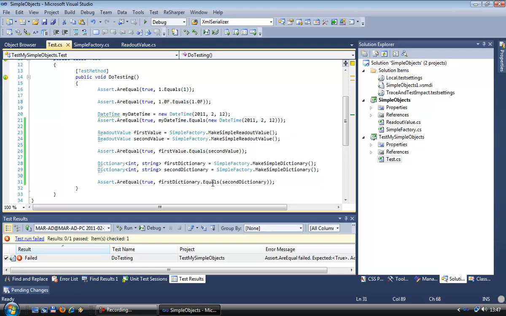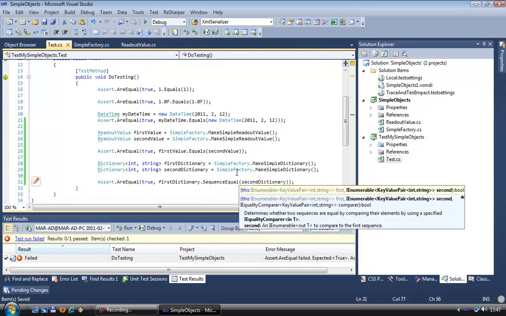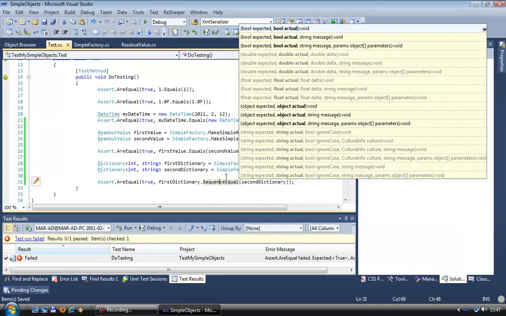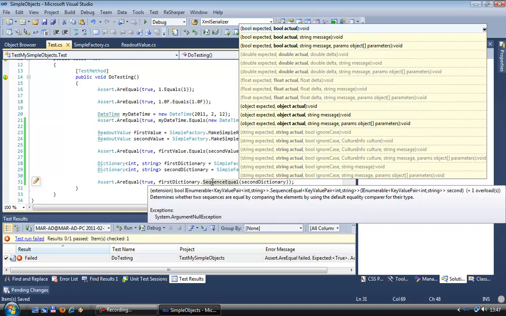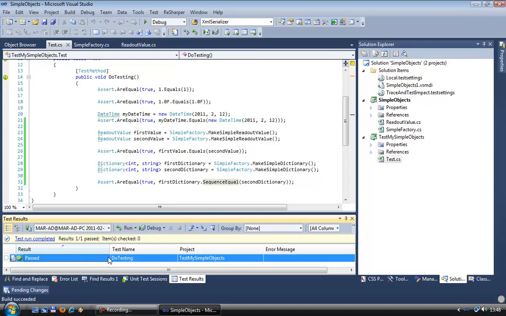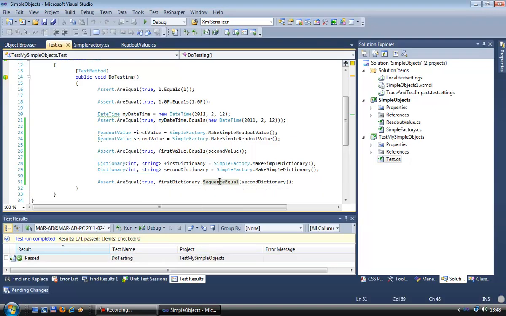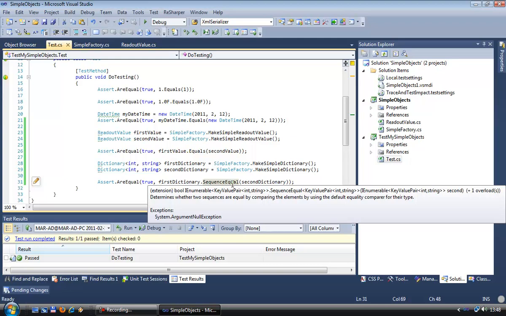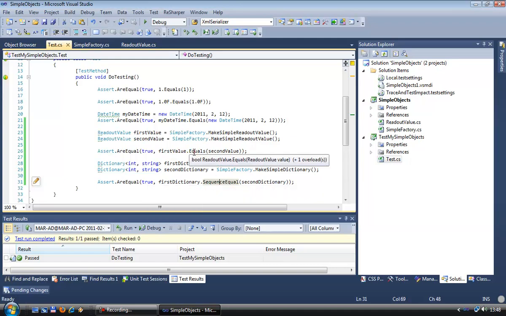Of course, if you inherit from this dictionary, you may write an equals method, depending on your need. But collections have a nice feature like SequenceEqual. This method will only check if the sequences are the same. If I run it one more time, you can see that this passed. If you only want to compare the collections, this method is really nice. Generally you can have different approaches, depending on what you want to accomplish. You can use SequenceEqual, you can write your own equals method, or you can depend on the default implementation.